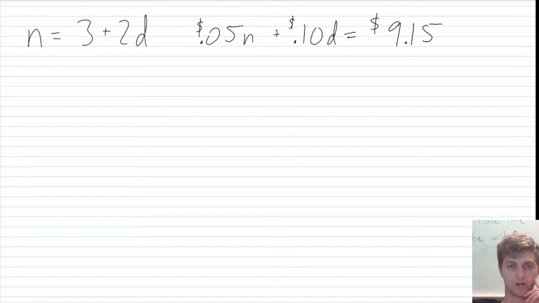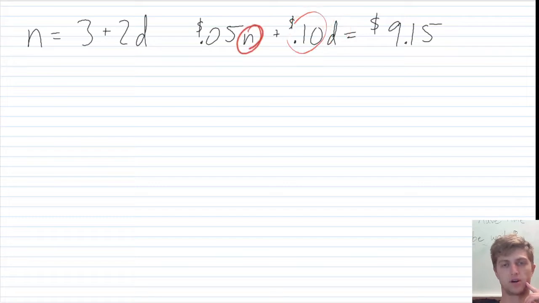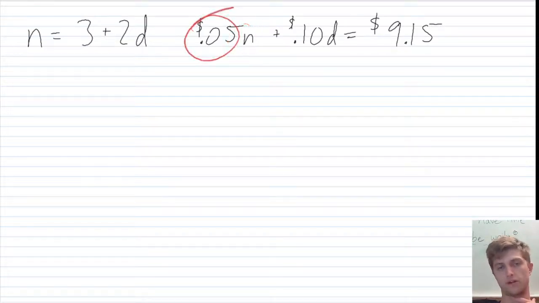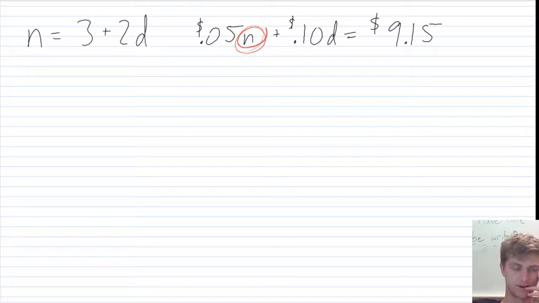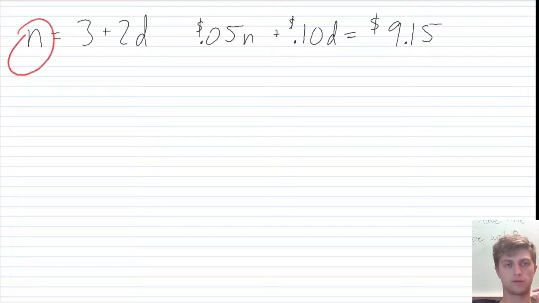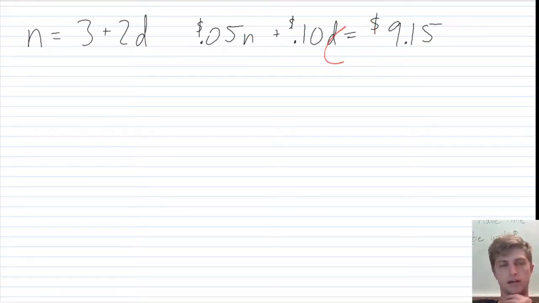So in order to get totals, we have to multiply our quantity times our value, in other words, our variable by our coefficient. Quantity is our variable, coefficients are our value, totals are what you get when you multiply. Okay, so we have two sentences here, and they each have the variable n, so we can do a substitution because we already have n by itself. So what are we going to do? We're going to rewrite our sentence on the right, but instead of writing n, we're going to write what n equals.